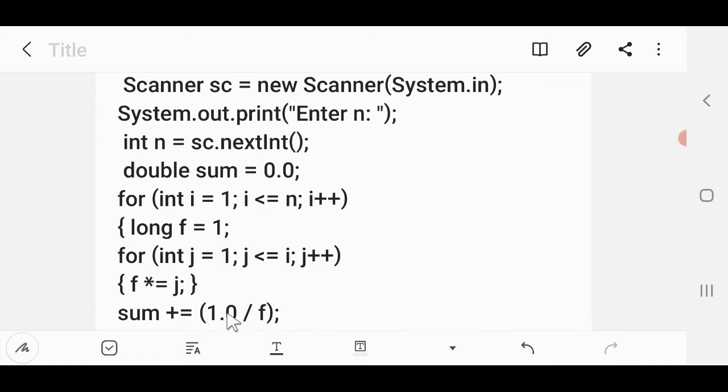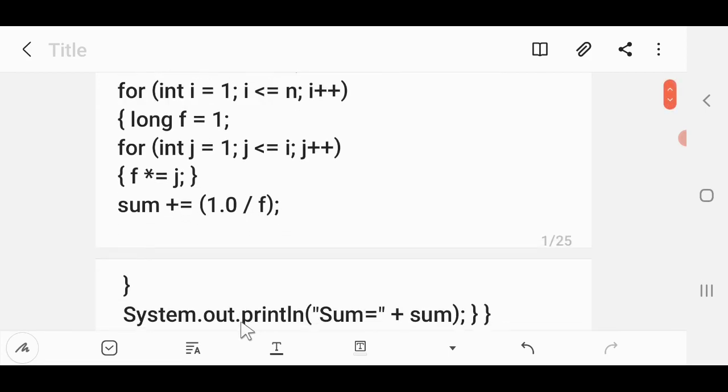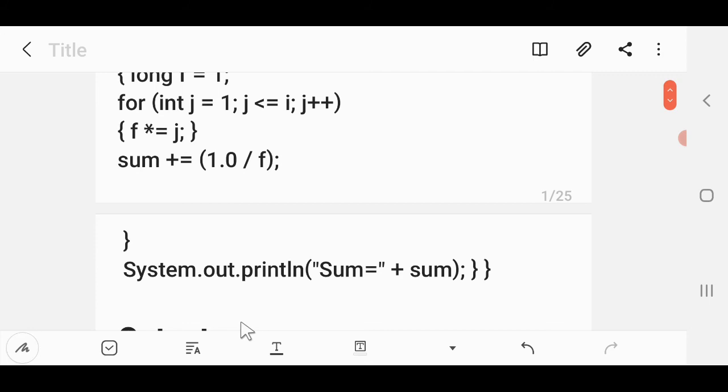Why? Because either numerator or denominator must be of double type, because we need the final answer in the double type, because it's a fraction. Because in Java, if you just write System.out.println and you write 1 upon 2, it will always give you 0. But if you write 1.0 upon 2, it will be typecasted. The answer will be in the double type, and you will get 0.5, which is the desired output. This I have also discussed in my previous video. So please do watch my previous videos of series. You'll have a much better understanding if any confusion is here.